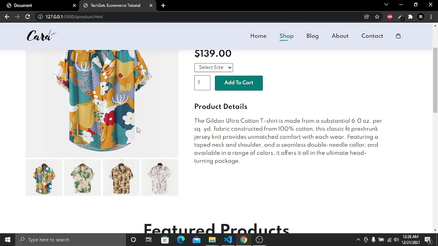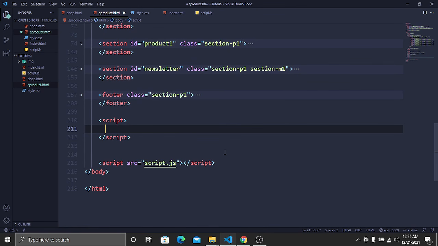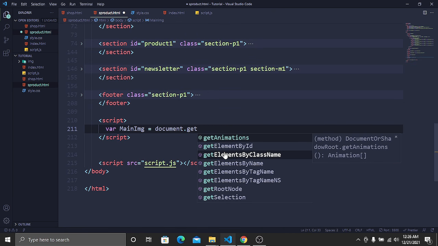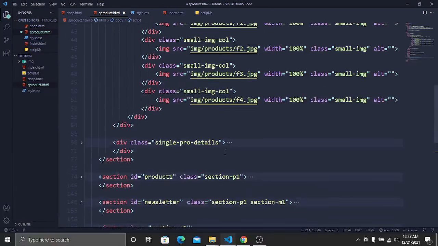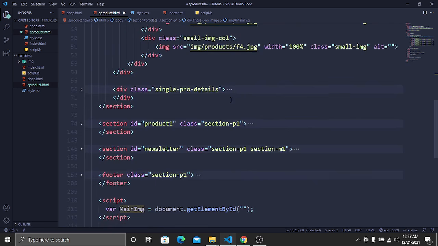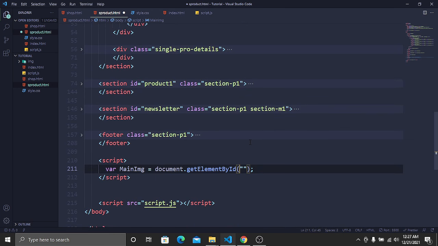For taking the main image, first we have to take a variable, and the variable will be main image, and for our main image we have to call document dot get element by id, and if I go to the top, this is our main image, and we have also added an id main image for this image. So copy this main image id, then paste it here.